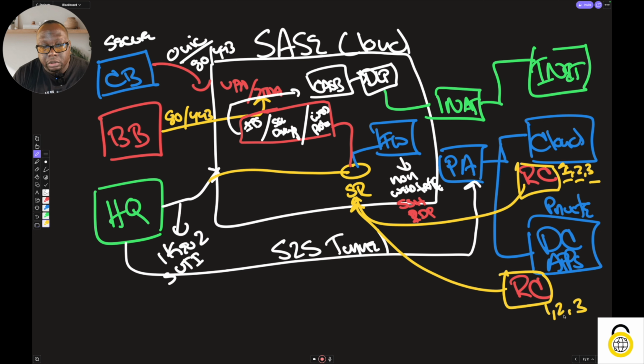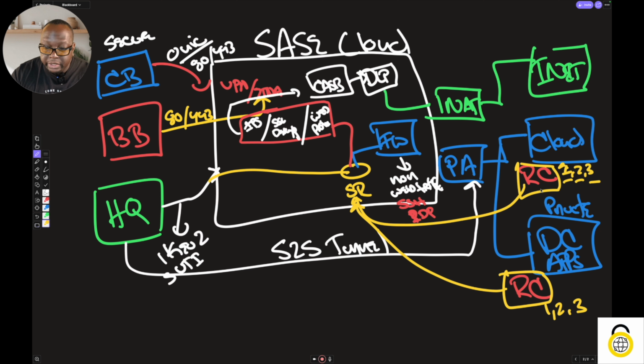Well, you would do this if you don't want to create tunnels, right? You kind of have a web application or something like that, and you just want to use the resource connector. You don't have time to build IPsec tunnels all over the place into the SASE cloud. You just want to use the resource connector to get to the resource, do what you've got to do, and get out. Now, you can still use ZTNA for this as well. You just need to point it to the resource that you connect to the resource connector.